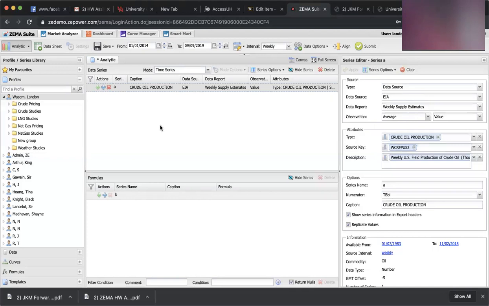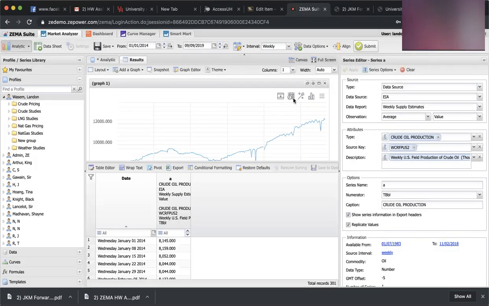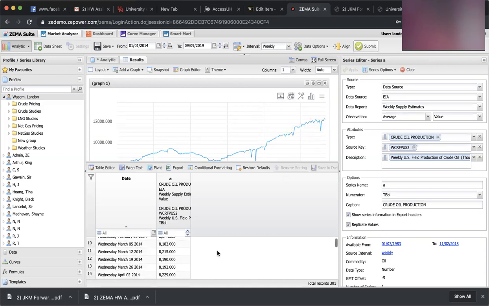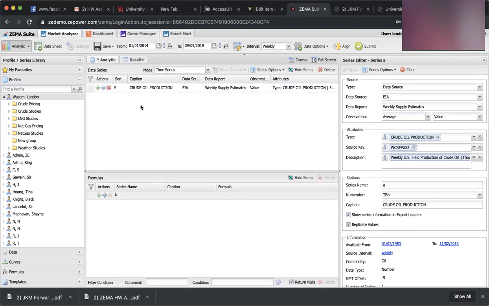Now to make sure that we have everything correct, and you're going to want to do this after every one that you make, you'll hit submit. Let's see if I've got the right thing going here. There you go. Perfect. Looks good. This tells you the crude oil production. Pretty cool. The reason you will want to submit after each one is that if you go all the way through R and submit and something doesn't look right, you won't know which one you messed up on.